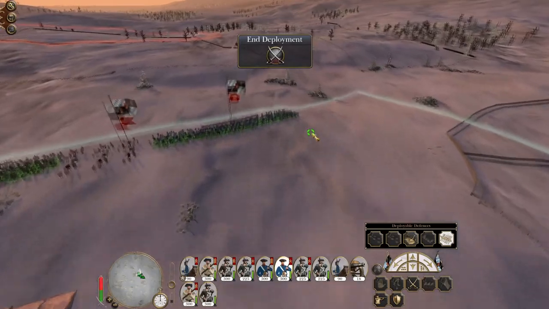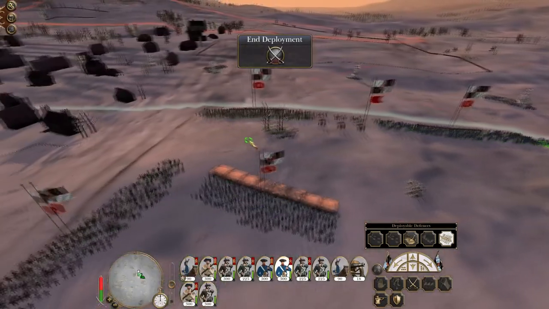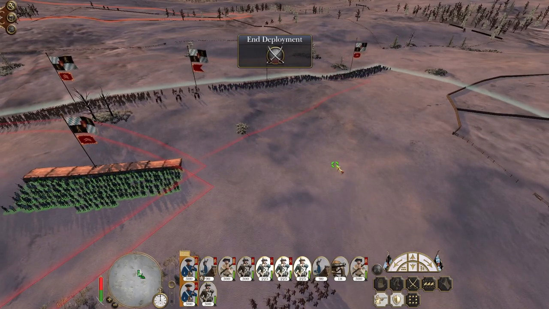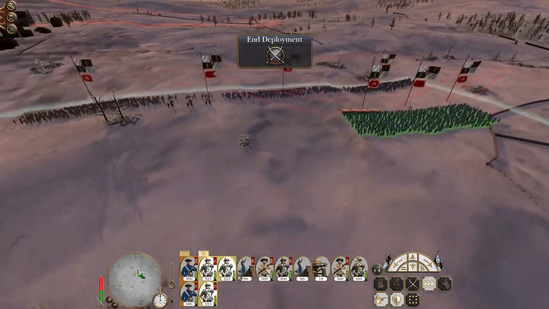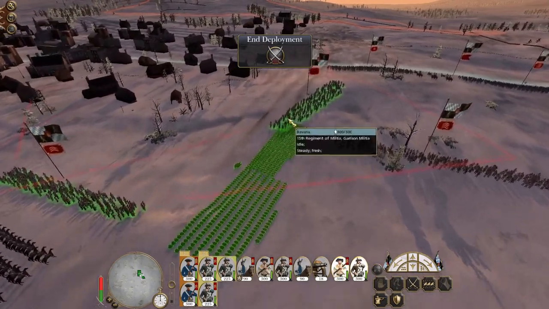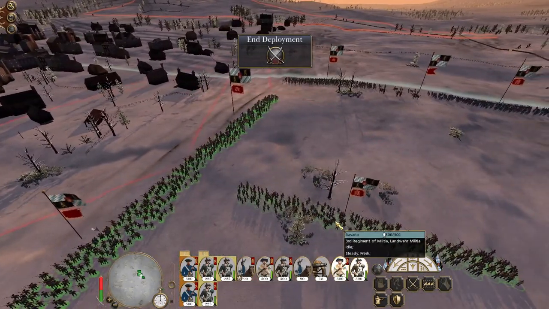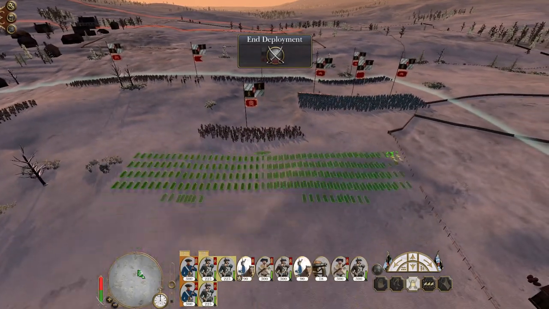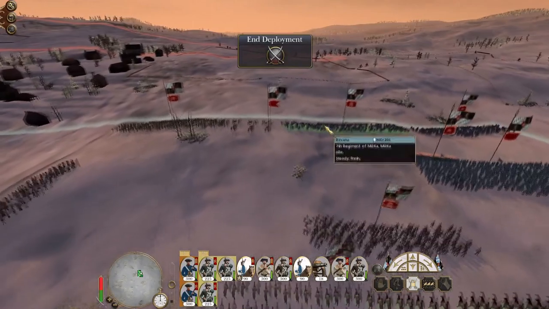Oh, okay, you were in the front. Okay, so let's group you guys up in the front. But my line infantry, they're going to deploy out on the flank and hopefully push. You guys can cover here. Got a unit of Landwehr back as reinforcements, plus our cavalry. Okay.